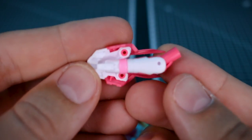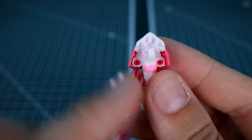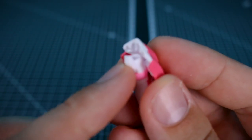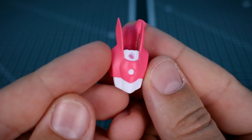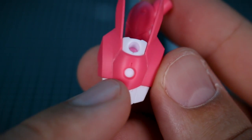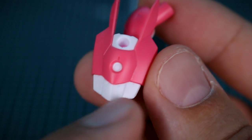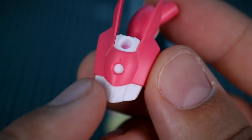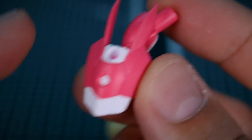And then of course we have her option arms. Now, as I pointed out on the front of the box, it's quite strange that for the arms, it has these to be used without the hands. But if you look, these are of course also bunny shaped. Well, they look a bit like a cyclops bunny with one eye, and instead of buck teeth, this looks like three big teeth, one big center tooth and two on the side there. It's like a kind of weird robot cyborg rabbit thing.